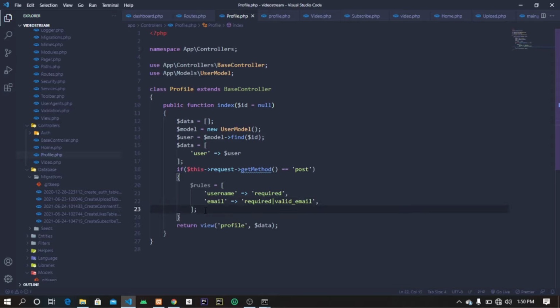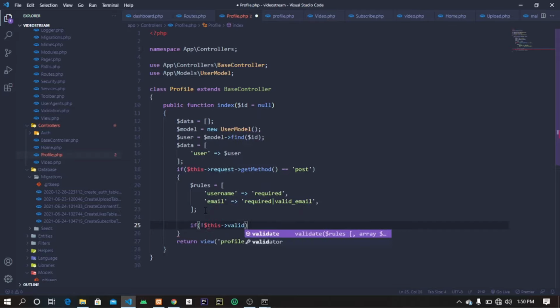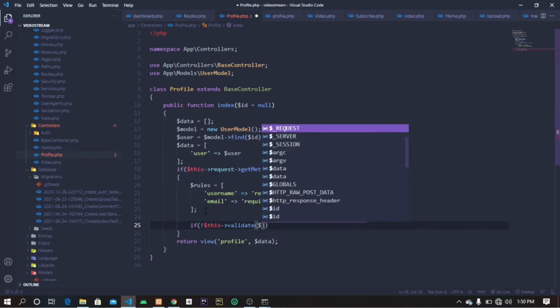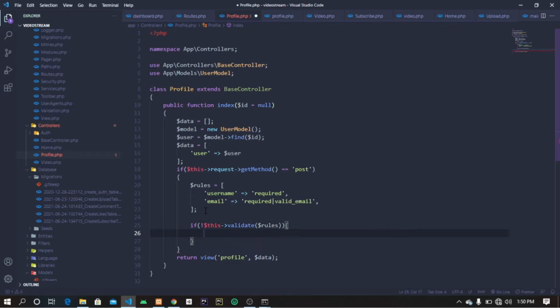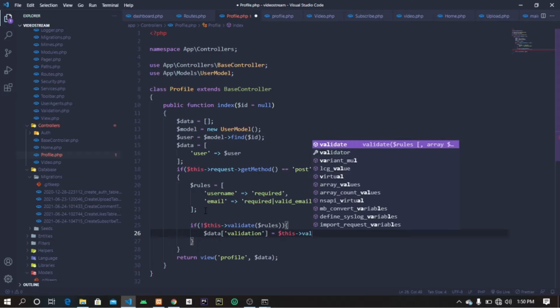Now we are going to go ahead and do if not validated, we can go ahead and pass data, then validation equals to this validator.